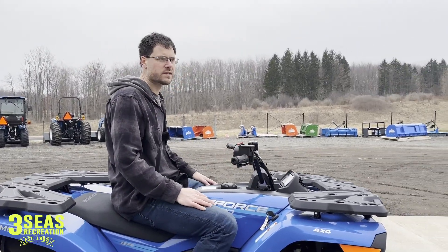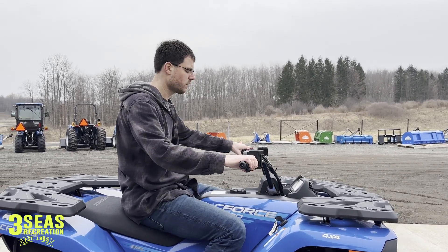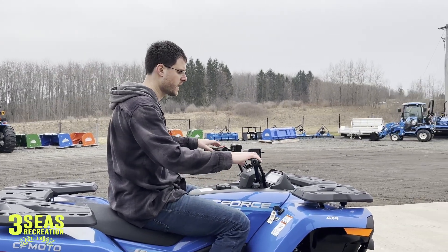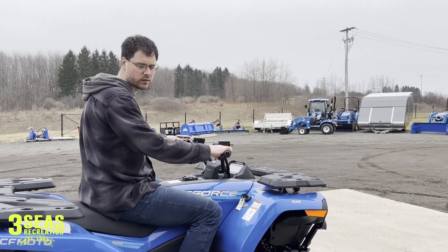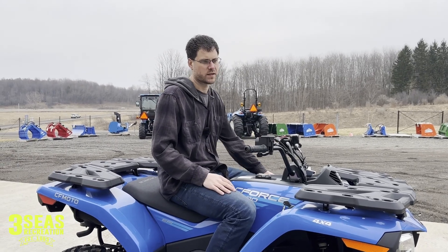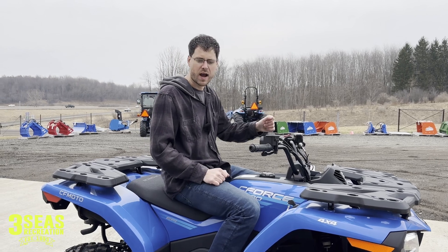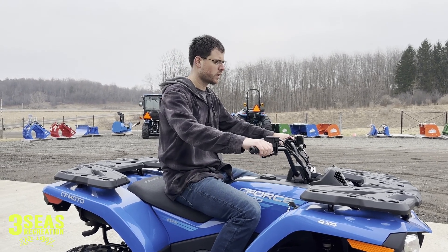Really tight turning radius. It's not a loud machine and the takeoff is very smooth. I'll back up a little bit. I should also note how nice the shifter works on this model — it's very simple. Some of the older models, you really had to rock the machine more to get it to go into gear.